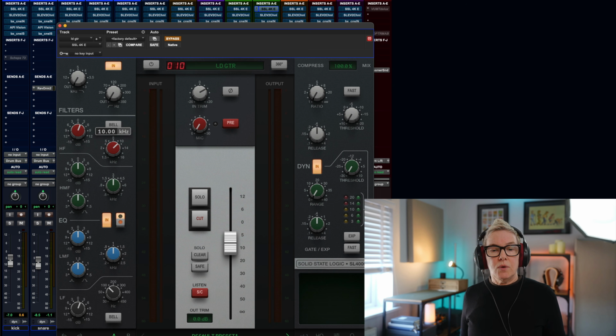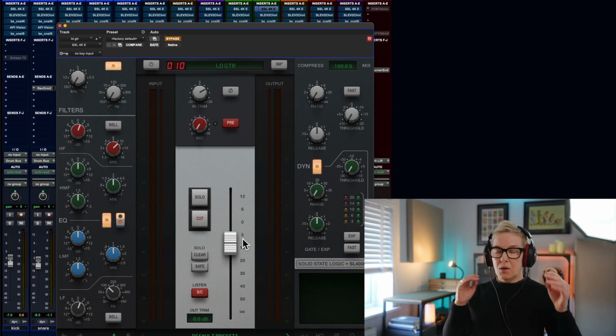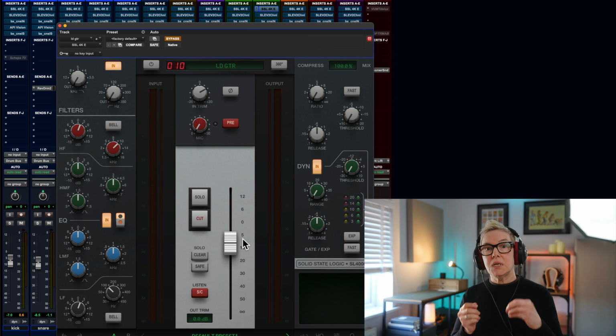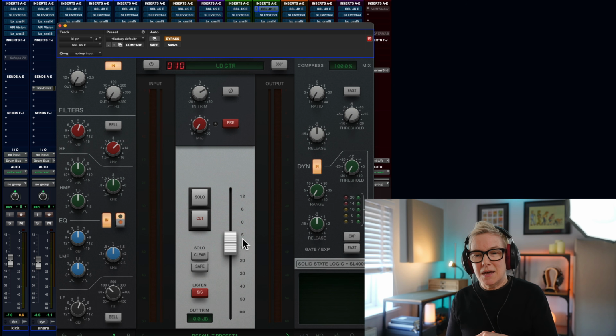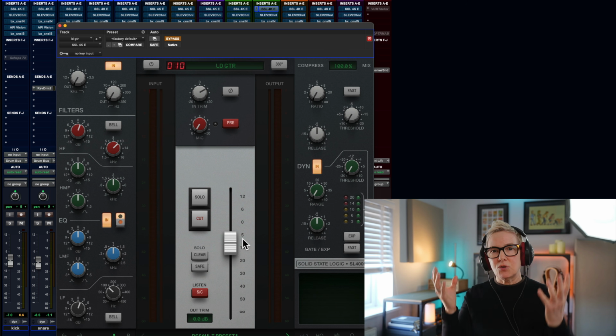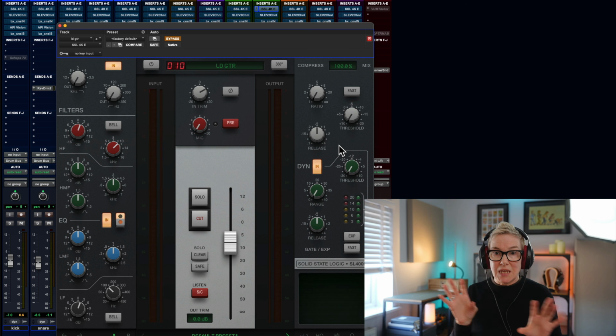The filters are switched in. We've got the 8 dB boost for the input section and an 8 dB reduction in the output section using the fader so that it's level matched to a degree. Obviously, when we're boosting EQs, we're also increasing level a little bit as well, so just bear that in mind. It really is just about me wanting you to get a sense of the flavour of the characteristics of these individual channel strips. Also note that the dynamics are switched in, but they're not active. I wanted to have the dynamics in the circuit so that contributed to the sound of the channel strip for this experiment. Let's listen to this track.